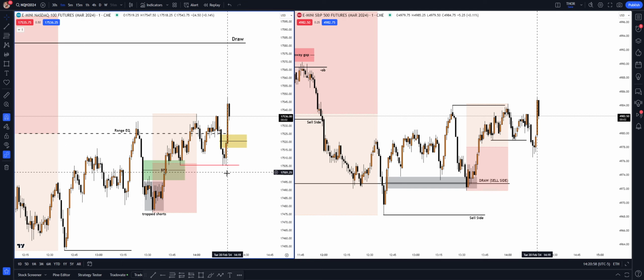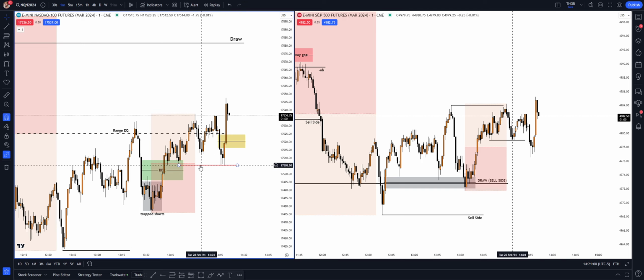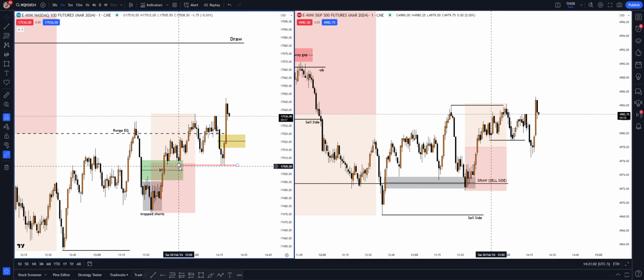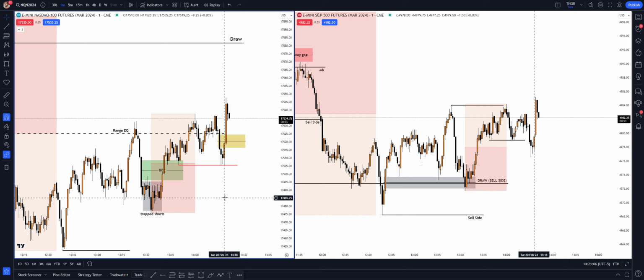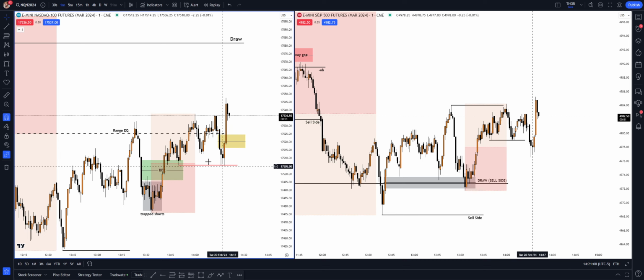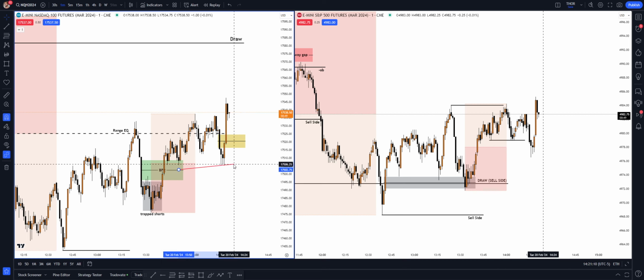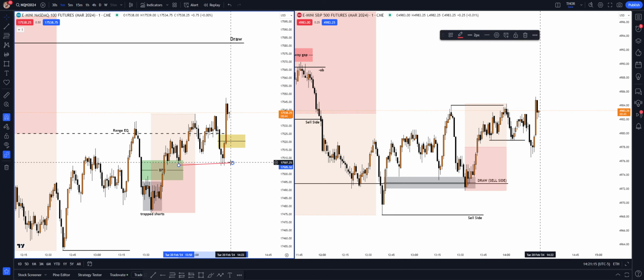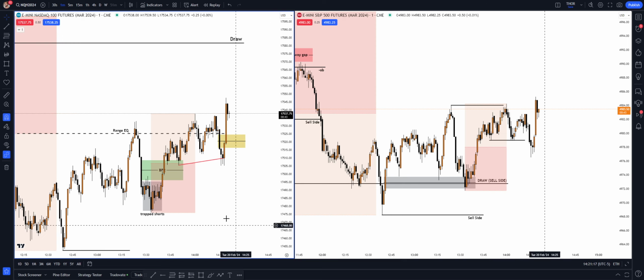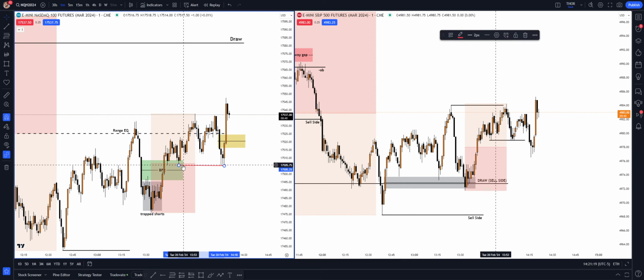The only thing I don't like about this price action is basically Nasdaq taking this low out before rallying. That's the only thing I don't like about this price action at the moment. I would rather have Nasdaq making a higher low there, just like that, from this to something like this, and then rallies. That's what I would have preferred to see.